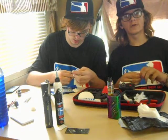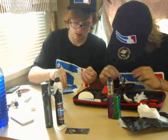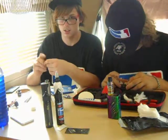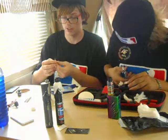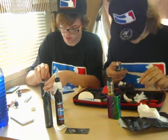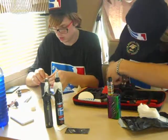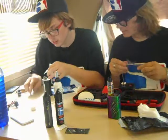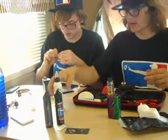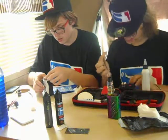He's a little amateur at building coils on here. But like we said, I'm not going to go out and spend a crazy amount of money on coils, especially since we don't get paid that much. Okay, we got some cotton going there. Put that in the cotton box. Alrighty, looks like Mike already put his cap on there. I'm gonna go ahead and stuff my cotton in the juice wells.